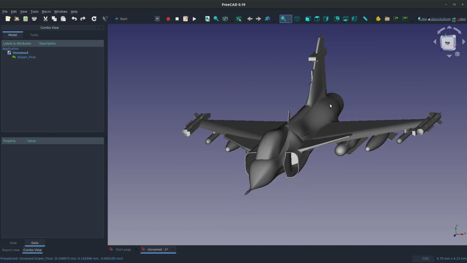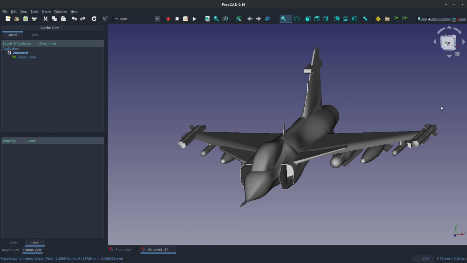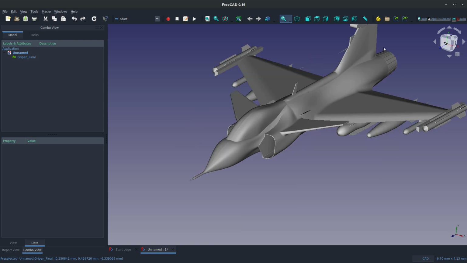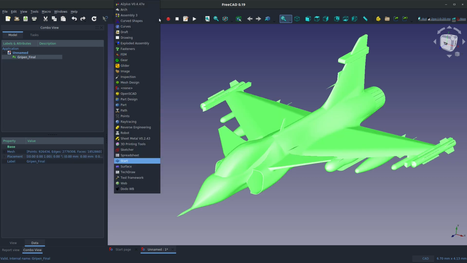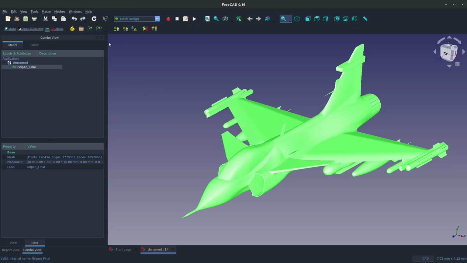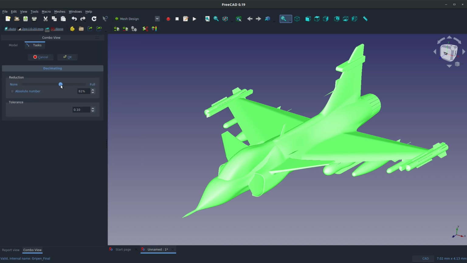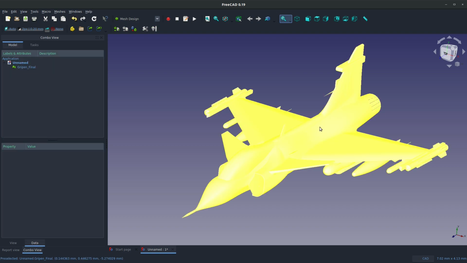You'll see that my graphical updates are a little bit slow, and this is a very heavy model for an STL. And so to try to increase the performance and make things easier throughout the video, I'll use a mesh decimation, as I've covered in some previous videos. We'll go to Mesh Design. And here I can say Meshes Decimation, and maybe I'll run a 63% decimation. So this will make it quite a bit rougher, but since we're generating smooth surfaces as an approximation of our mesh anyway, it shouldn't be a big deal. You can see we're just a little bit more rough. Not bad.